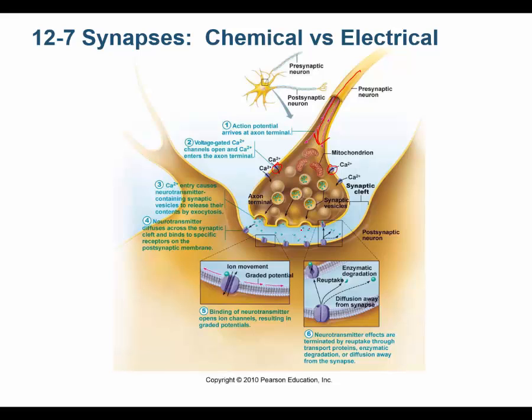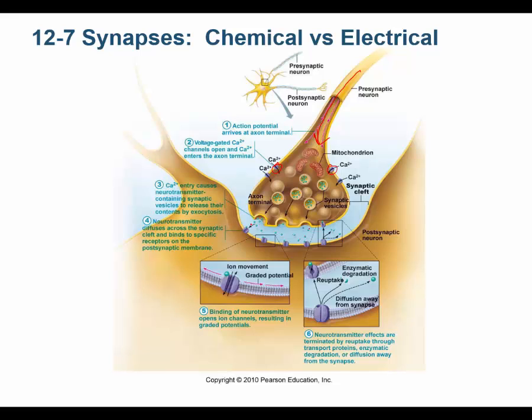Now, when these neurotransmitters go into the cleft, they can be excitatory neurotransmitters, and they cause an EPSP in the postsynaptic membrane. They could be an inhibitory neurotransmitter and cause an IPSP in the postsynaptic membrane. They can do either or. Usually, we talk about the excitatory ones because if they're inhibitory, then the story is kind of stopping right there, because now your postsynaptic neuron is less likely to fire, probably won't fire. So that's what's going on here. It could be inhibitory or stimulatory.